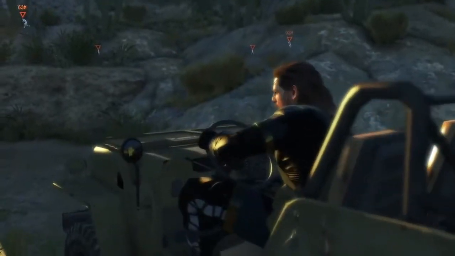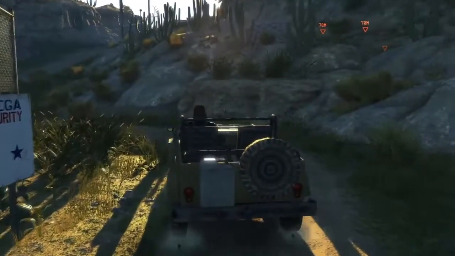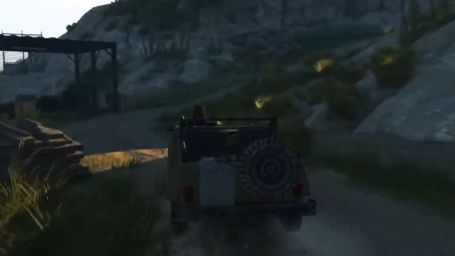Lucky for us, there's an unattended vehicle here. So let's see if we can use it to escape the base. Continue out of the mission area to complete the mission.